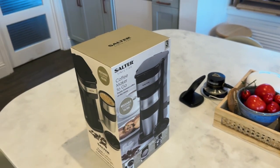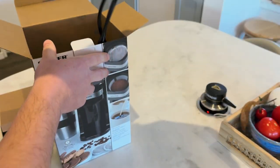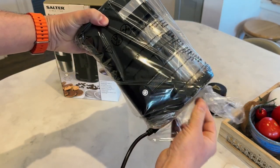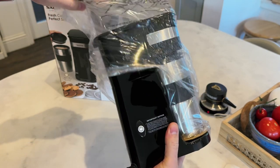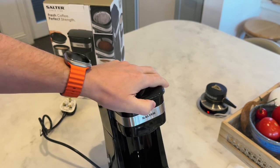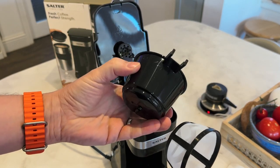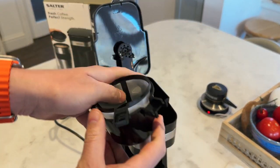Let's get it unboxed. There's the machine straight out. UK plug, and a kind of instruction manual. It's very light. So there's your travel mug and there's the machine. It really does feel bare bones — cheap plastic. There's your basket, your filter basket. I assume it has to go in like that, because then you can take that out, pour the coffee away and clean it.